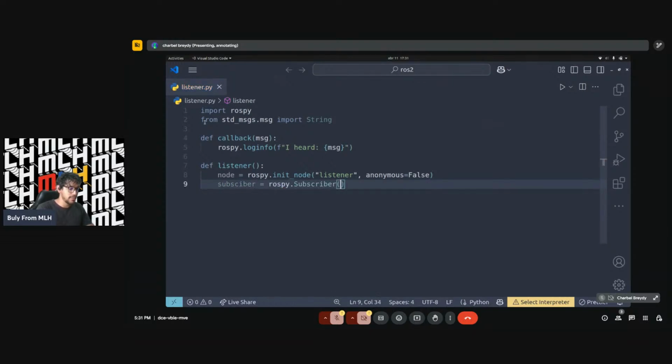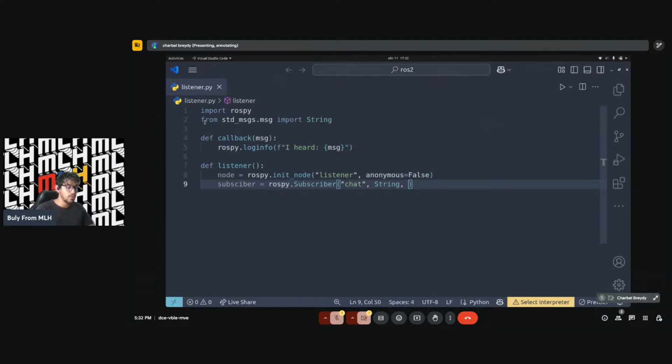Careful with the capital S. What do you want to call the topic? Let's just call it chat. What do we expect? We expect a string. So if we try to publish an integer in chat, it won't work. We have to publish a string in this case.